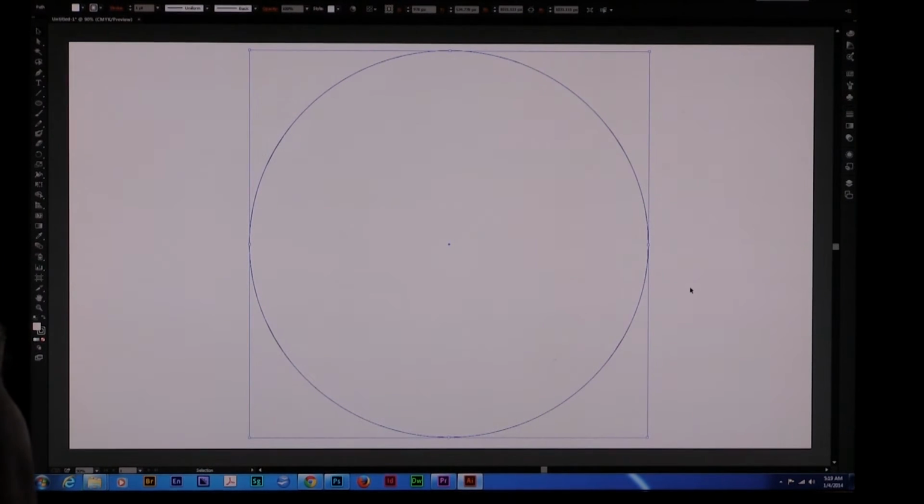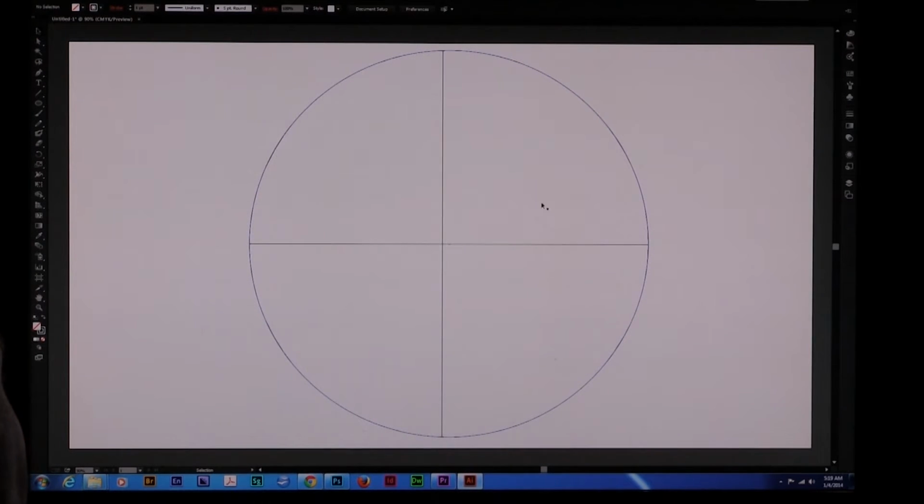Now, what I do want to do here is create that whole line effect where you've got the crosshairs thing. So I'm going to take a line and bisect this. I can see that Illustrator is being real nice and helping me draw this line. It's actually creating that dead center of this circle, which is very convenient. Thank you very much, Illustrator, for doing that.